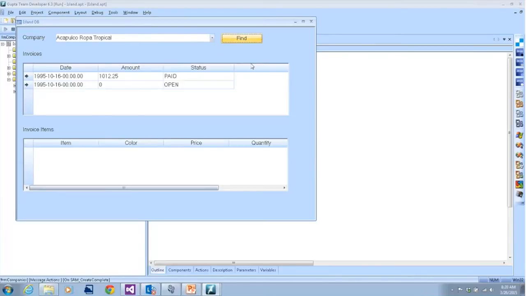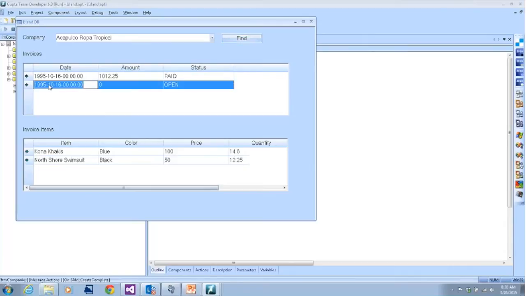So if I click find, I fetch all of the invoices. If I select an invoice here, I get the invoice details here below. So now, say I have some salespeople that are on the road, and I want to allow them to quickly check up on invoice information, so I want to create a mobile front end to this same application. Now I can take that APL and include it in TD Mobile and quickly create a UI that is a mobile front end to this business logic here.